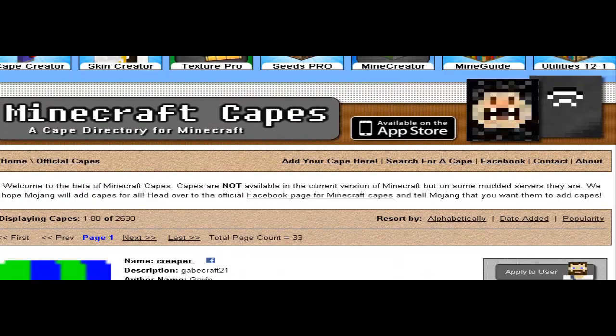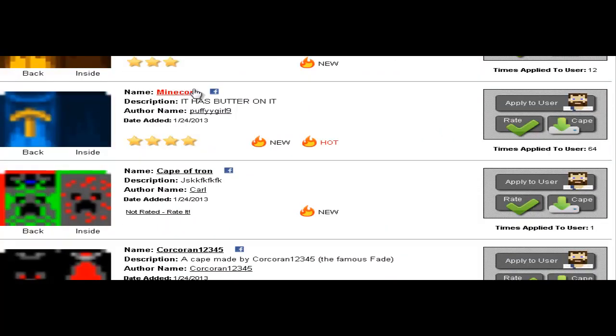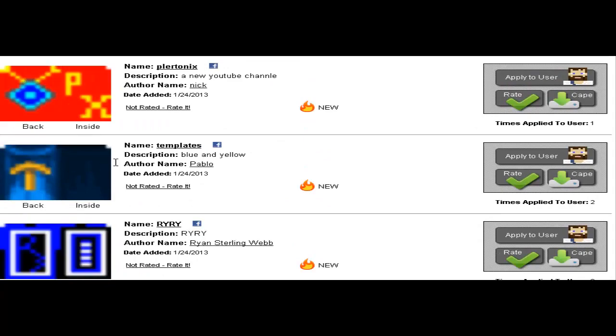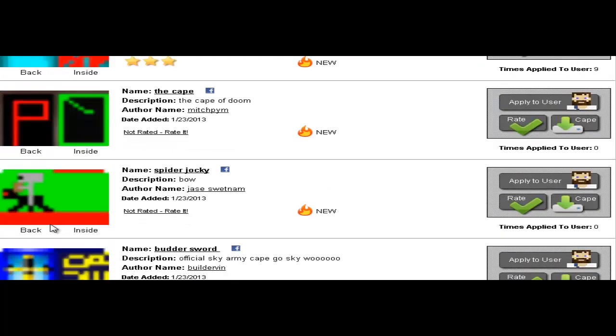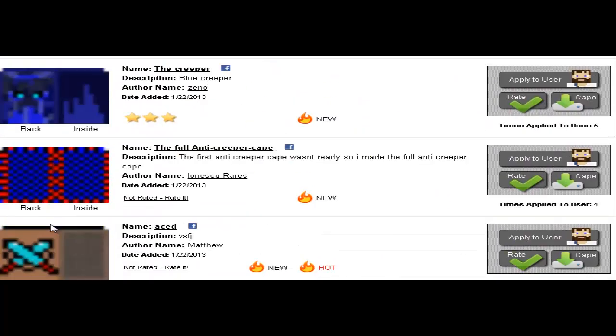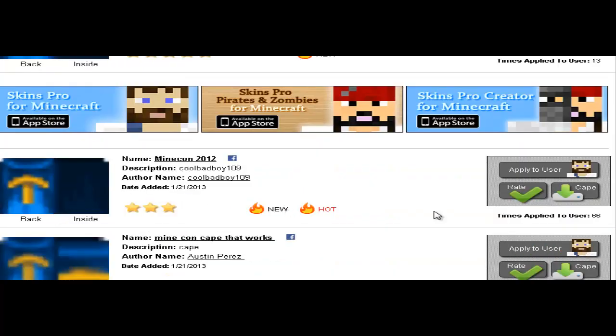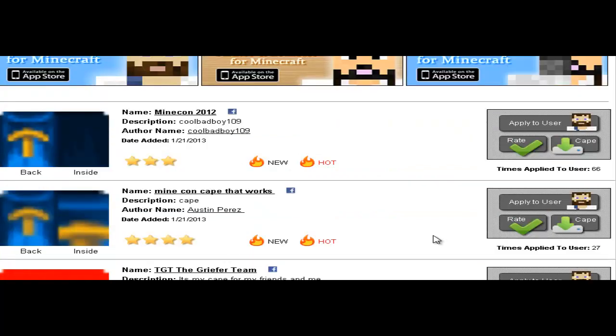So okay, if you want to add a Minecraft cape, just do this. Just stay with me, okay? So I will pick. Wait, guys. Okay. I can't get the cape to work. What do you mean?